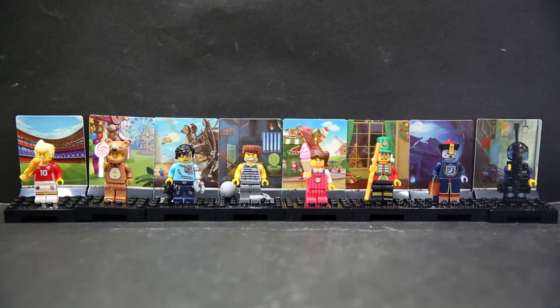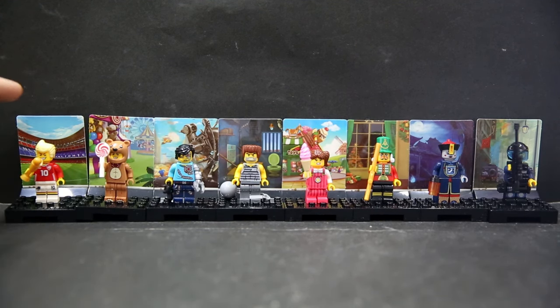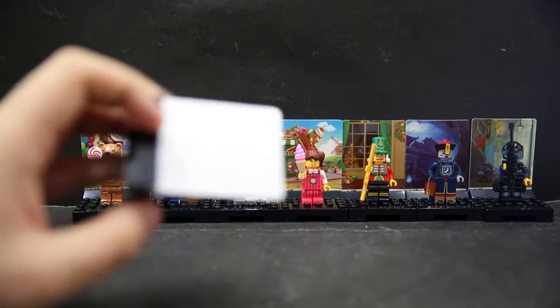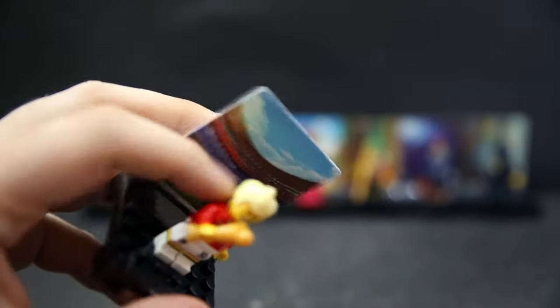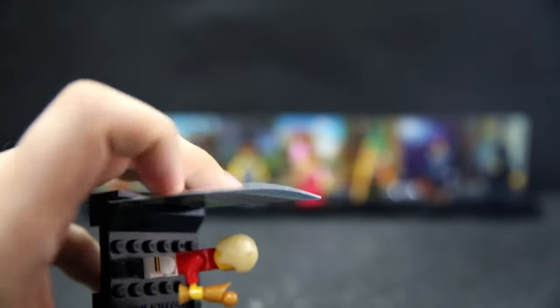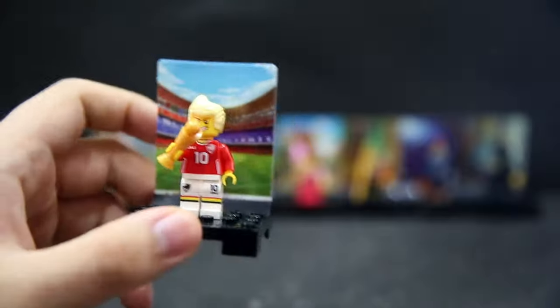Here are all the figures lined up. Just like the Three Kingdoms pack I reviewed previously, they all have the same type of base as well as a card back that holds a little background up. These cards are shorter than the Three Kingdoms ones and are used purely for background purposes. The back is white and it has a shiny plastic side — not laminated, but definitely a thin plastic layer on one side only. The other side has that kind of packaging paper feel where your hand might feel a little bit sticky on it.